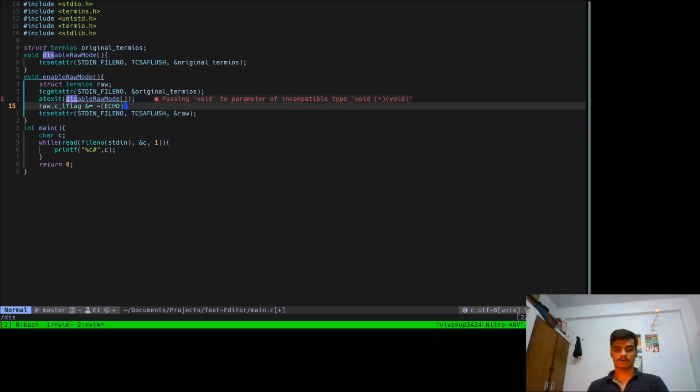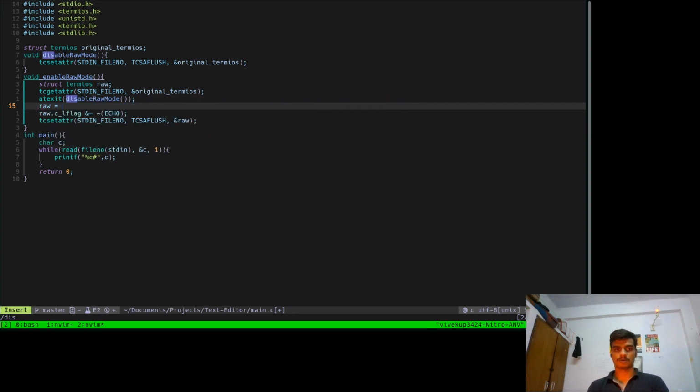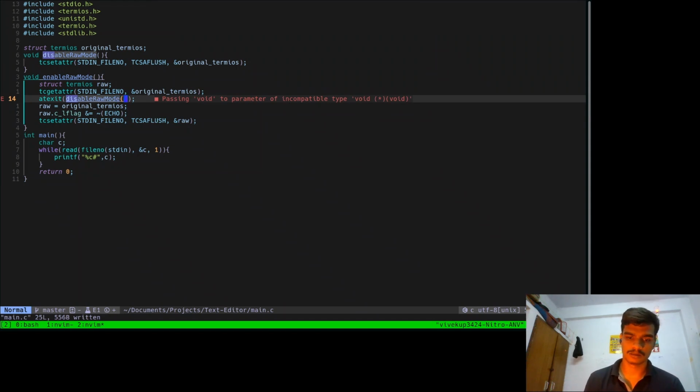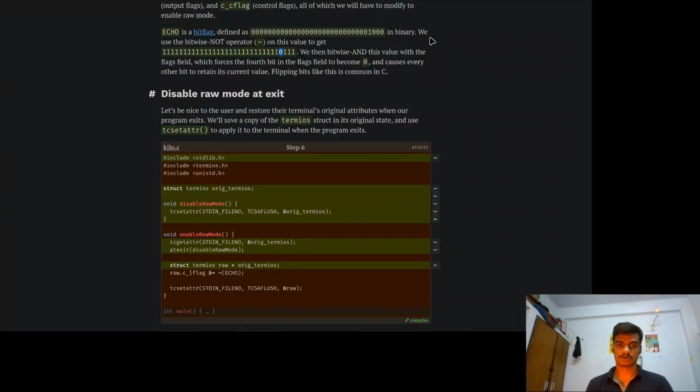And I was thinking of making raw as a copy of original termios. Passing void to a parameter of incompatible type. What? It does the calling itself.